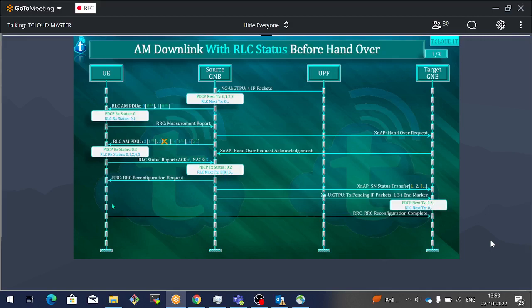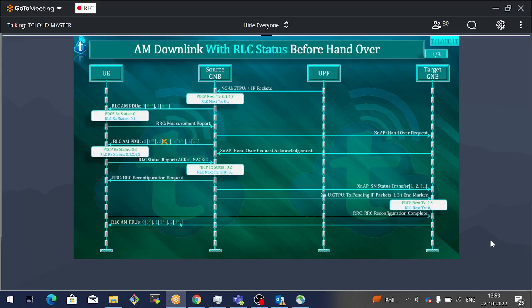Meanwhile, mobile completes synchronization and it sends RRC reconfiguration complete by performing random access procedure. As message 3, it sends this message to target Gnode B. Target Gnode B detects the handover arrival of the subscriber and quickly makes a decision. Whatever packets are not dispatched, it can start sending them to the UE by packing them into RLC PDUs. But RLC sequence numbers will be restarted with 0, 1, 2 because RLC has been reset.